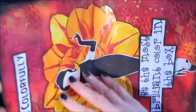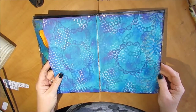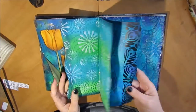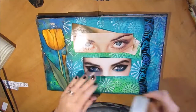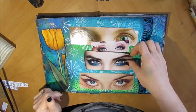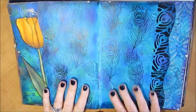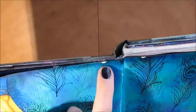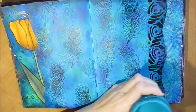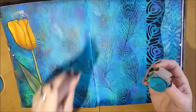I'm in my altered book and I've done a couple other Nano Jomo pages in here on backgrounds that already existed. I'm going to use one more background that I had done quite a long time ago — unfortunately or fortunately, it's the background with the peacock stamp, which I just used for Nano Jomo number 11 in my Canson mixed-media journal. The colors were right and the size of the page was right for what I had in my head. I'm just showing you there are a couple little nicks and tears and paint drips that have happened on the page over time.